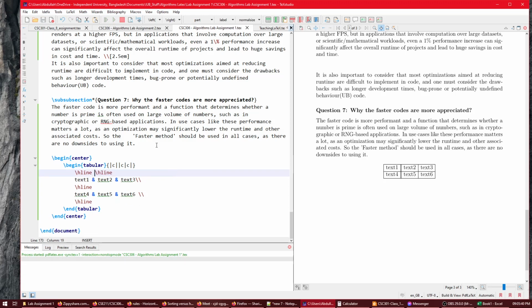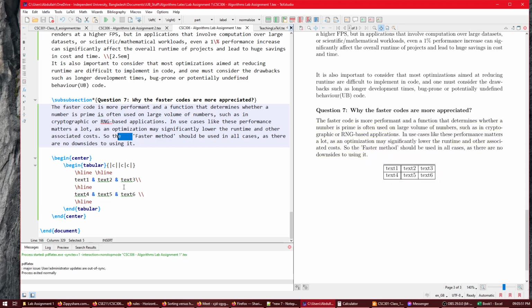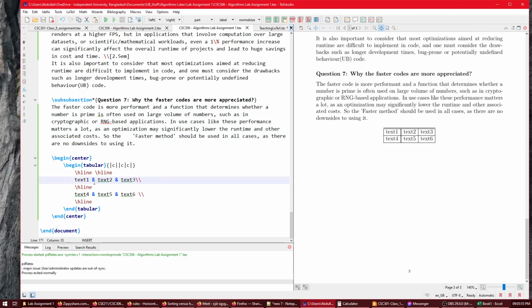Oh, by the way, I think you get this already, but LaTeX ignores spaces and new lines. See? If you add a new line, it doesn't really matter. It doesn't look any different. I'm putting this at the top, but it doesn't matter. So now, is there anything else we need to talk about?